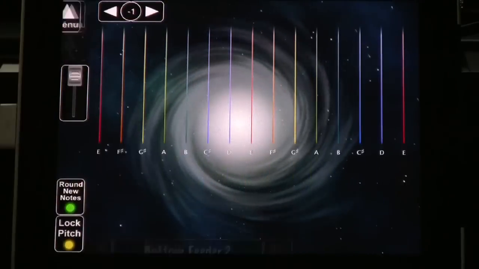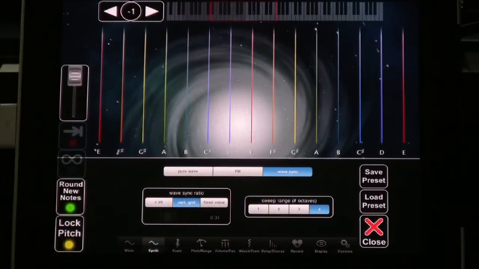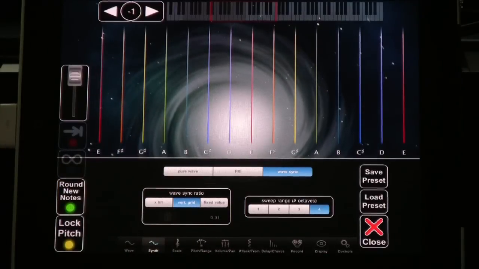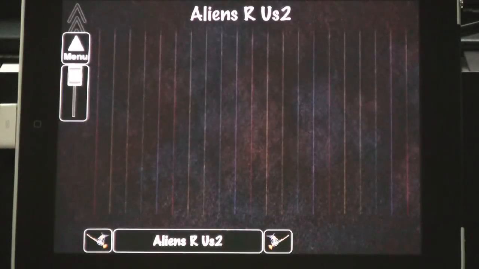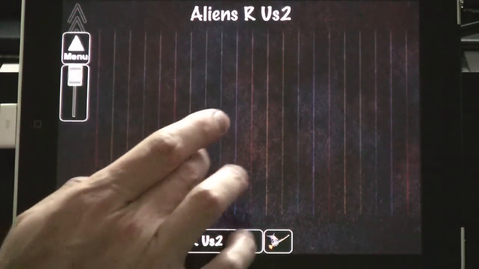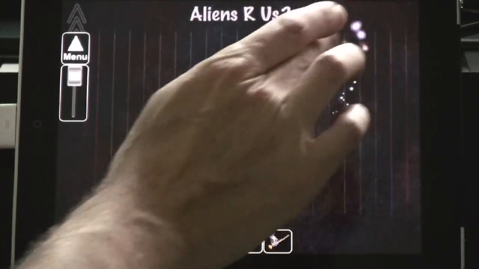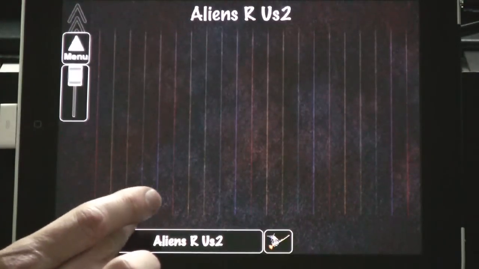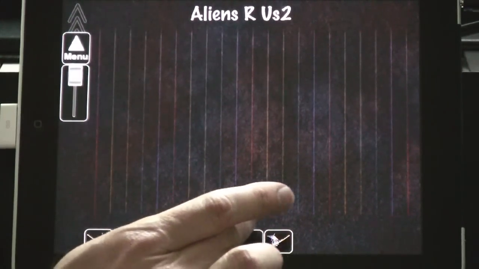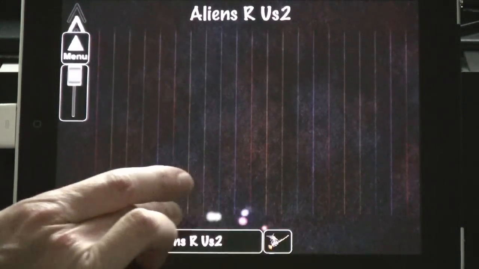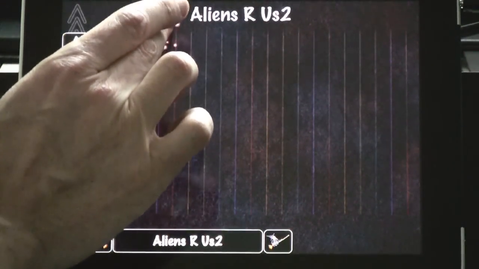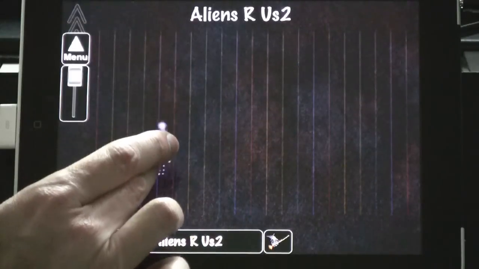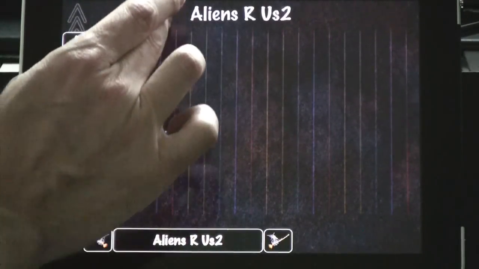So now let's go back to our synth page. And now we're going to take a look at FM. And to fully examine that, I'm going to switch to this little sound that I made. This is a very cool, bizarre sound. And notice down here, it's kind of pure. Right? But as I move up, it goes nicely into this kind of sonic sci-fi world.